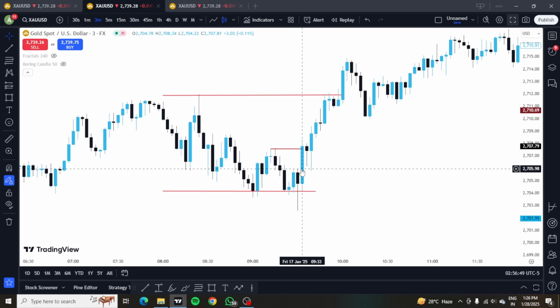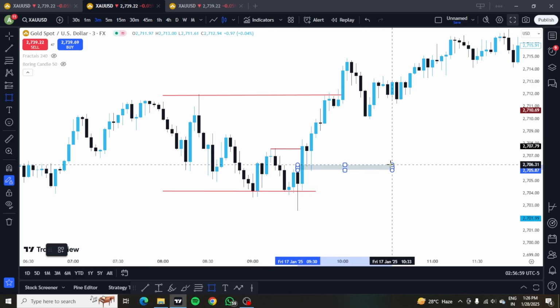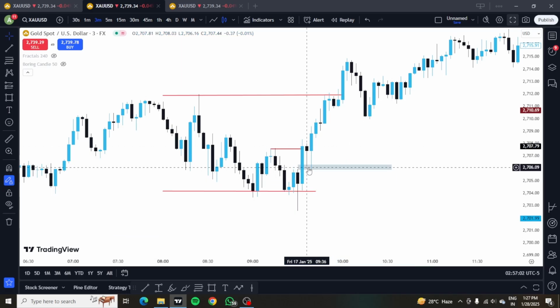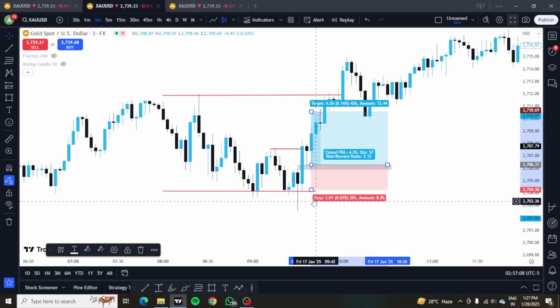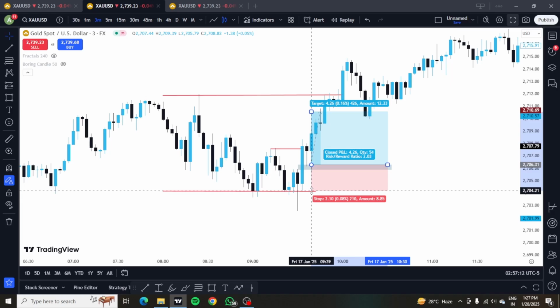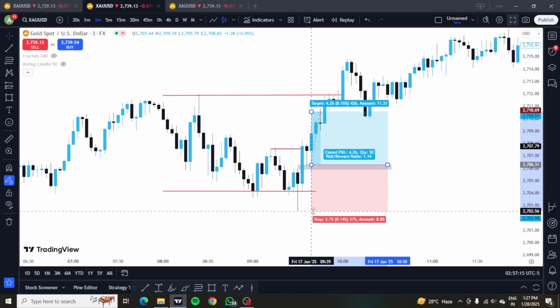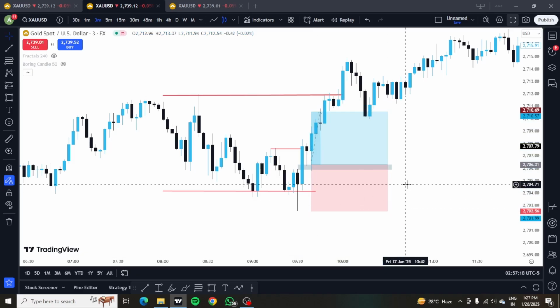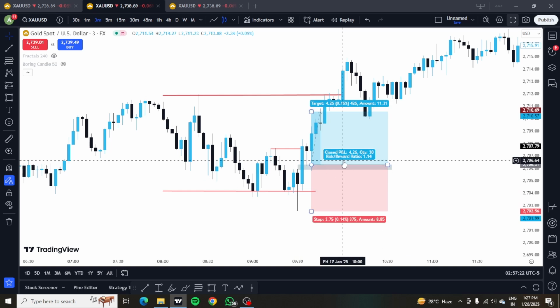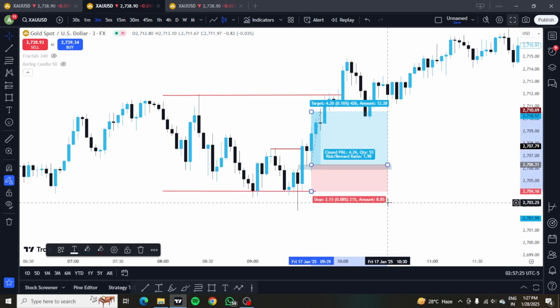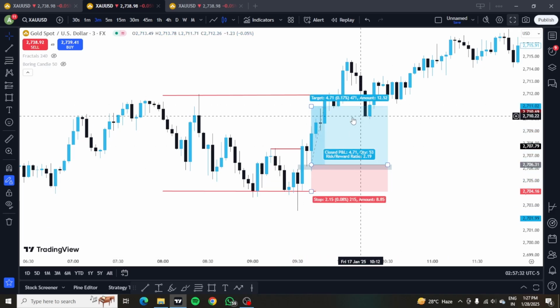and once it happens you can mark any of the fair value gaps or an order block. My suggestion, from my back testing so far, is that the fair value gap works very well. So we mark the fair value gap and execute a trade. From here you can set your SL below the fair value gap candle, or extend it to this low, and we strictly use a 1:2 risk reward ratio. Only then can we protect our profit. We aim for 1:2, and it is easily achieved by this strategy.